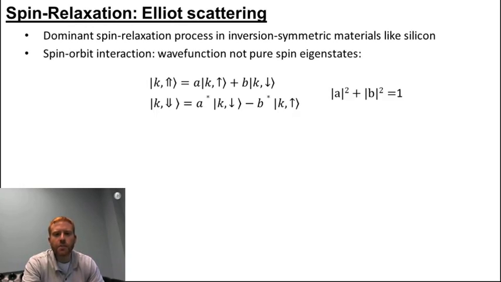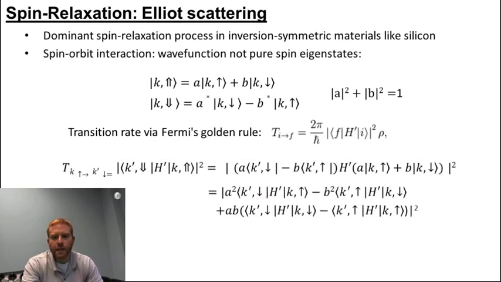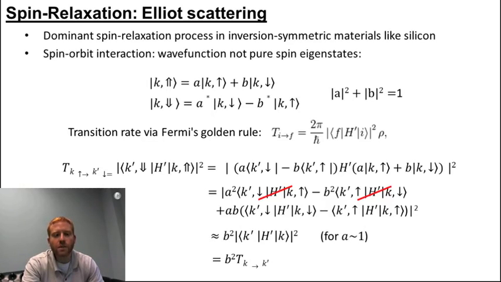We can calculate the transition rate between these states constituting a spin flip due to momentum scattering of these free electrons from wave vector k to k prime by using the so-called Fermi golden rule. This first-order expression is proportional to the square of the matrix element of the scattering potential coupling the two initial and final states and the density of final states rho. Now, even if the scattering potential only couples states of different momenta k, due to the spin-orbit mixing of the wave function, we see that there is a non-zero matrix element, and this is exactly equal to the quantity determining the spin-preserving momentum relaxation rate. The spin relaxation is therefore proportional to the momentum relaxation and also proportional to the square of the typically small spin mixing amplitude.